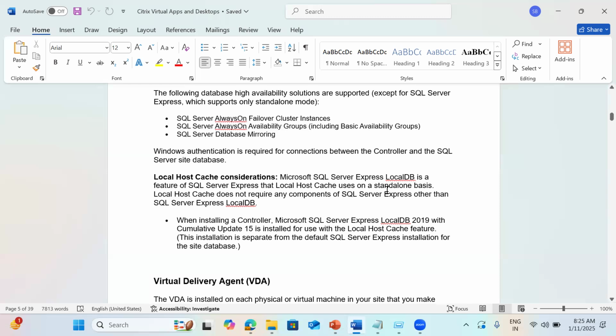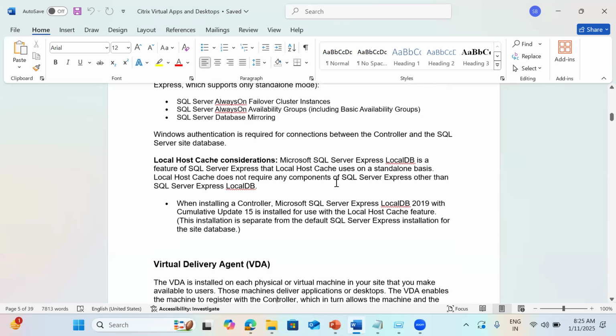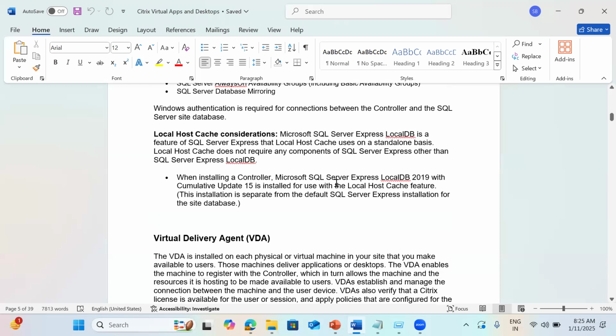Previously it was an MS Access file, but now they have given SQL Express LocalDB, and when we install the controller, this SQL Express database is automatically installed. We'll discuss how localhost cache works, and the differences between connection leasing and localhost cache, all in one session.